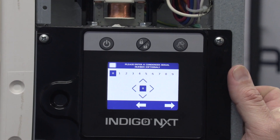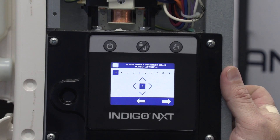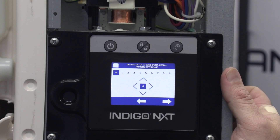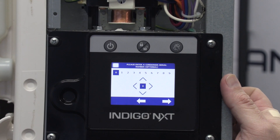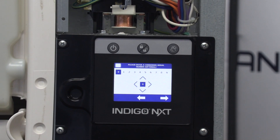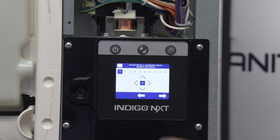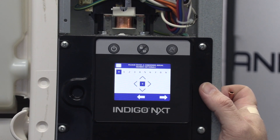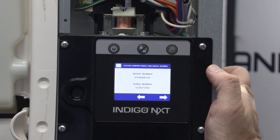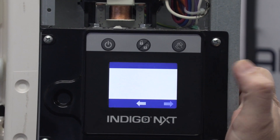For the condenser serial number: this is an air-cooled machine, so we don't have a condenser serial number to put here. But if you had a remote — whether it be a Quiet Cube or traditional remote — it's a really good idea to put that condenser serial number in this location, because any refrigeration repair, even if everything is done downstairs, will require the serial number for the unit upstairs. So it's a good place to store it so you don't have to break your ladder out and climb up on a roof.